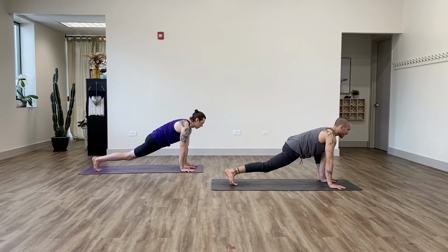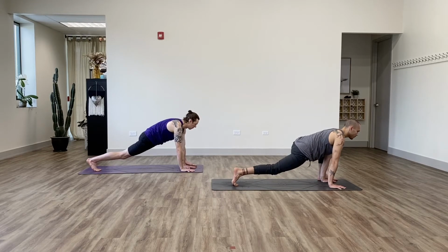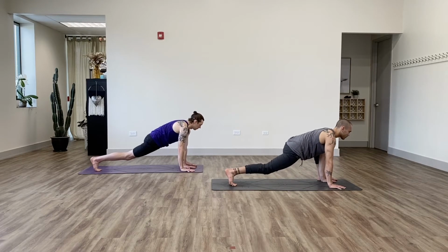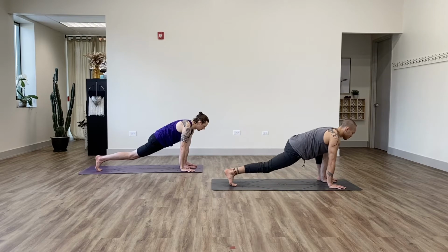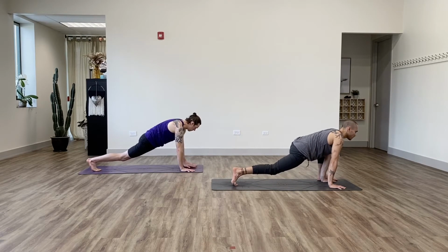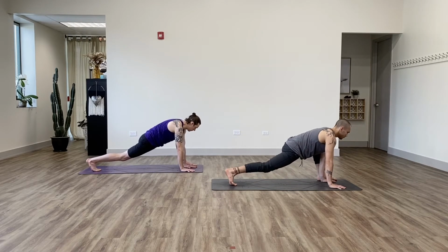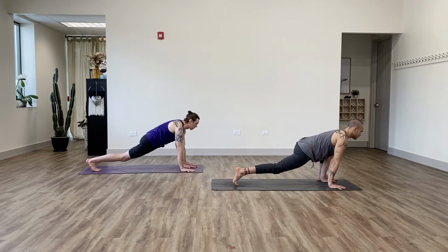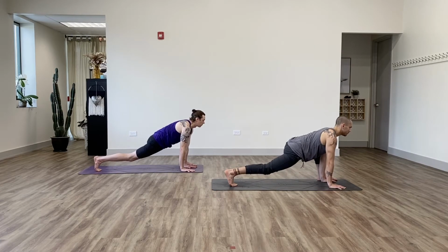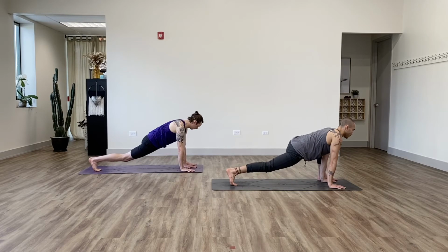Smooth, fluid, organic movements. Keep a soft face, steady breath. Slow it down and then start to work the opposite direction. Slow it down and pause.